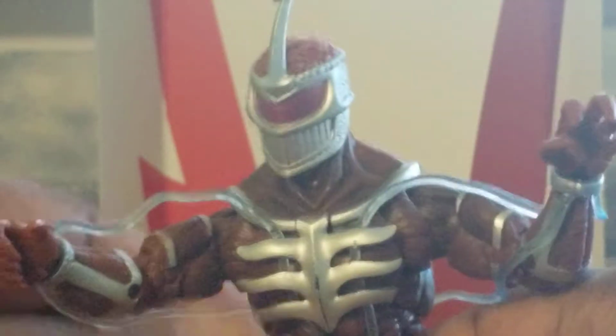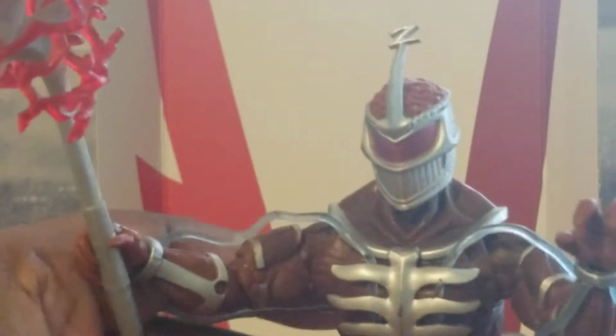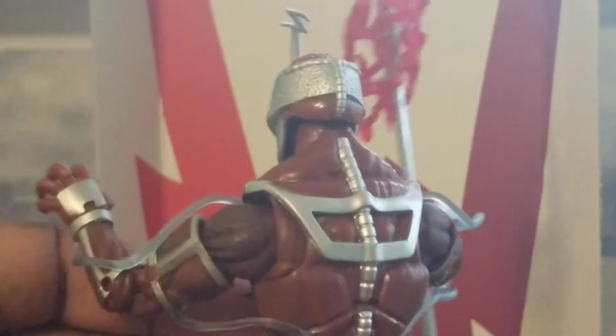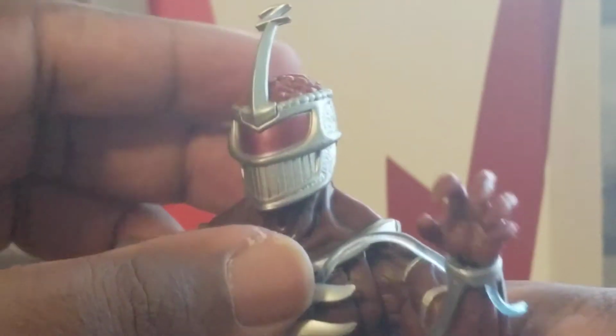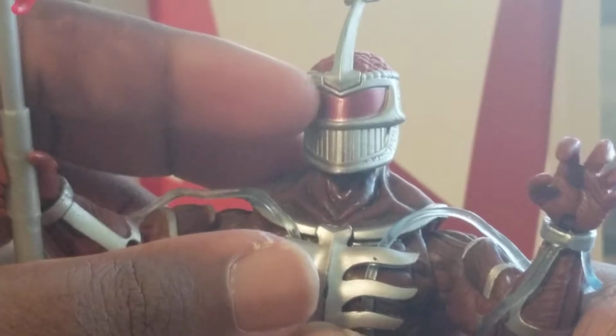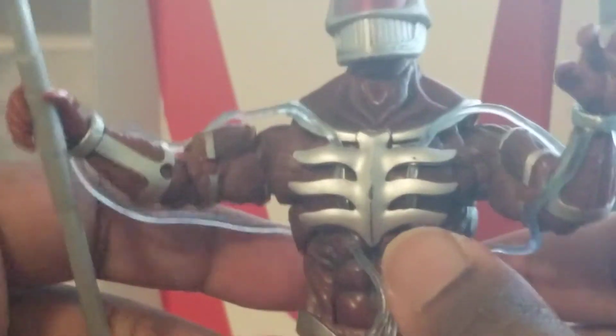But besides that, just an incredible figure. So just getting a closer look at this guy, he looks phenomenal. You see his Z up top of his helmet. I wish his visor was a little bit darker. That's probably my only gripe. But his flesh tone, his skin, the detail and all of this is just fantastic.